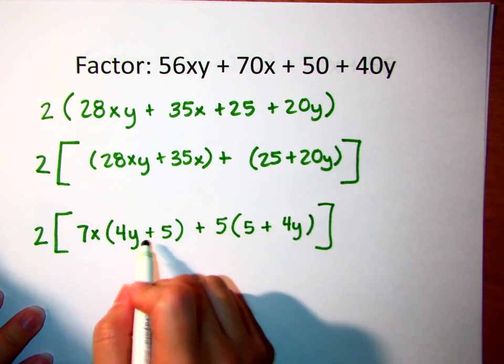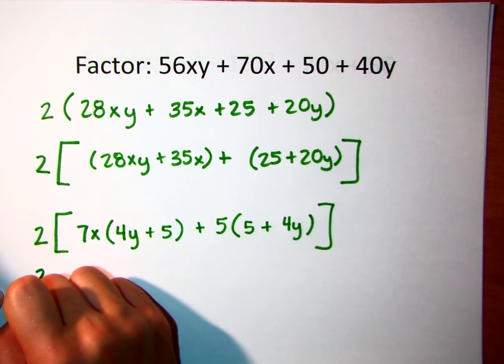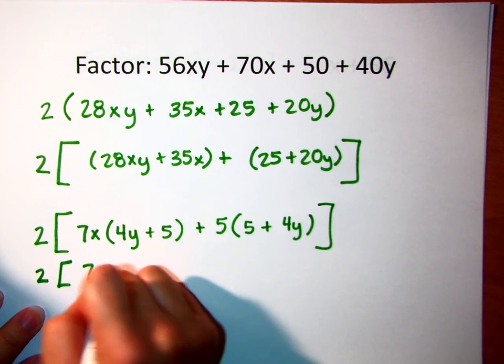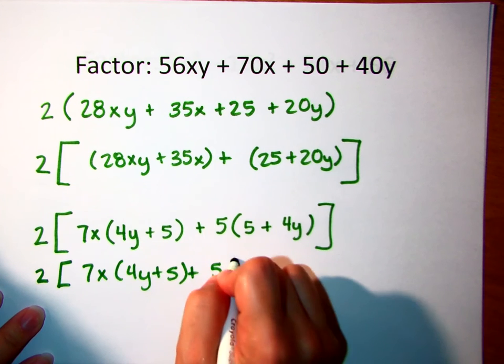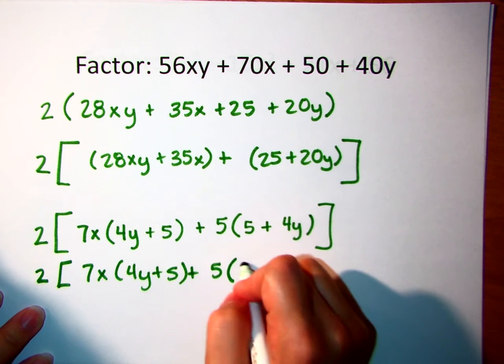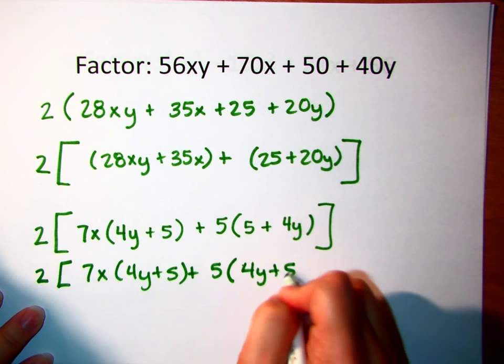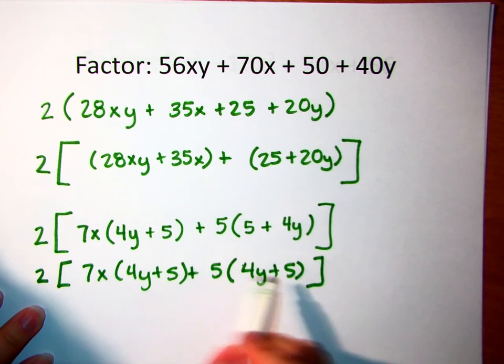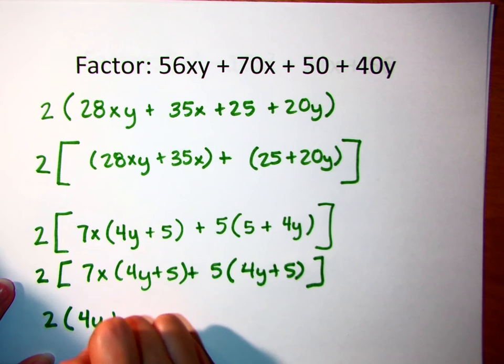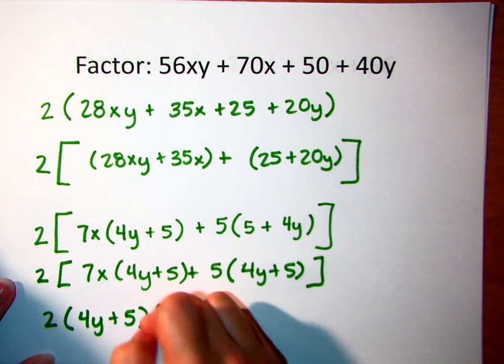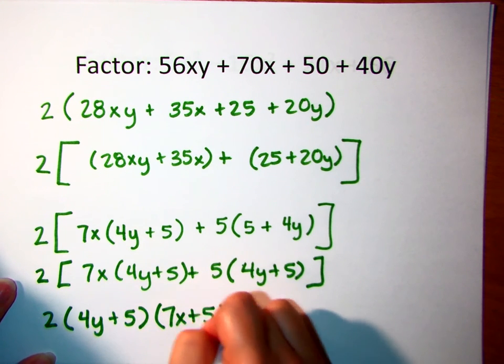Close it up. Now if you look, this one here could be rewritten. So I'm just going to bring everything down exactly as you see it. But now I'm going to use that commutative property and switch these 2 terms, because now what you're going to notice is the parentheses inside here does match. So we take the 2 on the outside, we're going to use the factor 4y plus 5, and then the other factor are the 2 GCFs we pulled out, so 7x plus 5.